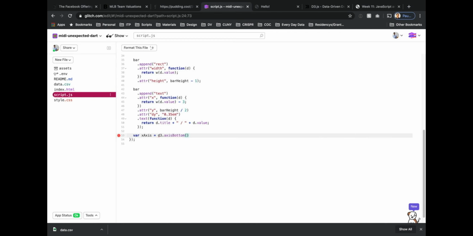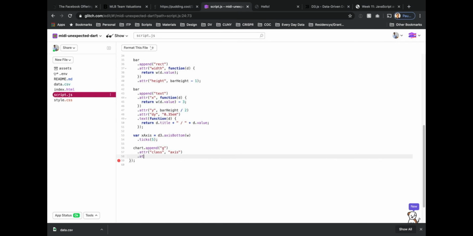And that's going to be based off of the W scale that we defined at the top. Then I can apply a ticks value to this as well. We can divide it by 5 ticks. Then I'm going to add that axis to the chart. So chart.append, I'm going to append it as another group, separate group. And I'm just going to add an attribute for the class. I'm going to give it a class of axes. So if we wanted to add some more styles to this, we can reference that class.